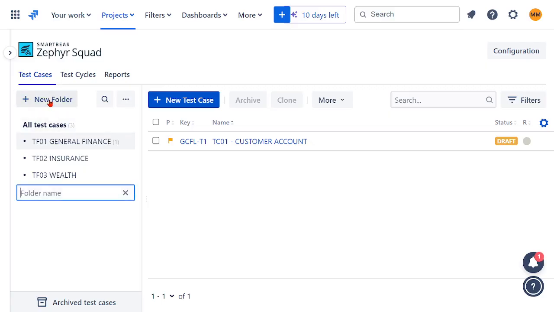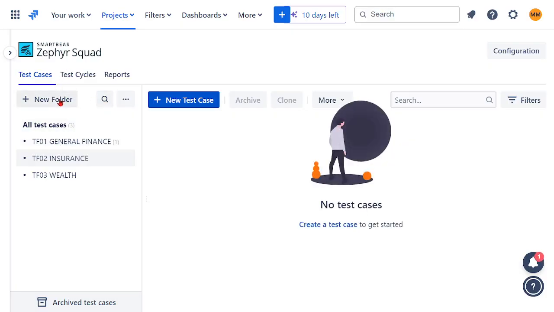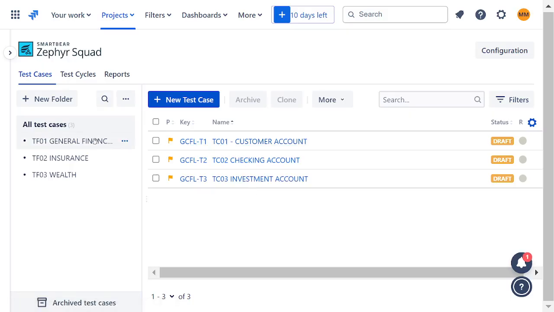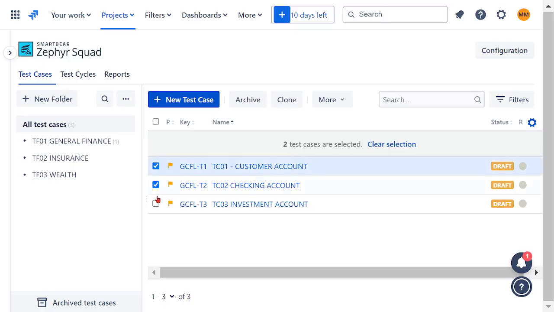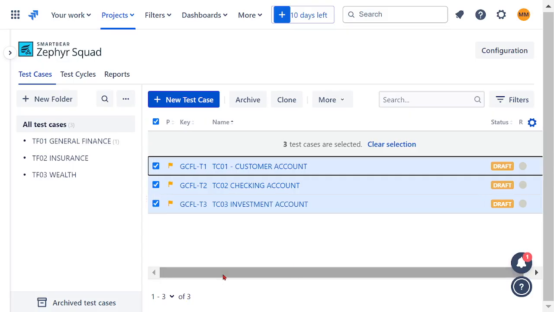Let me see it. All test cases. Now I'll select all three and I'll move them to test folder.